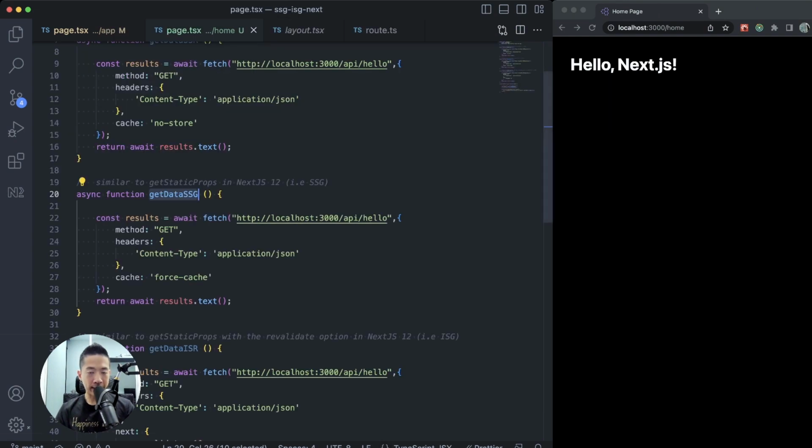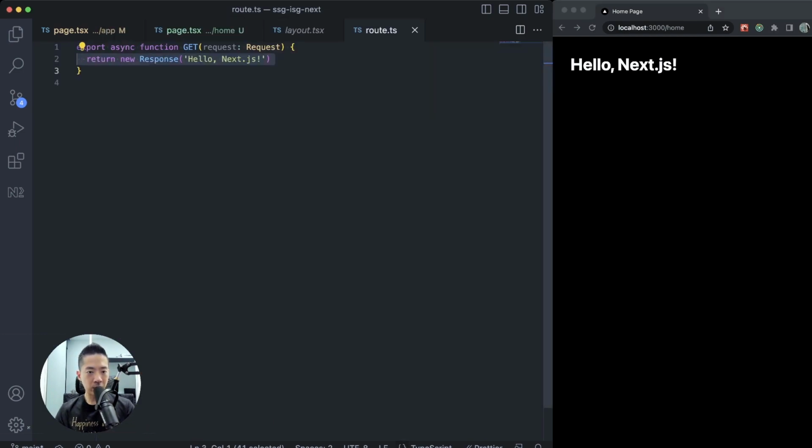Remember what I just mentioned about SSG, about how it builds the data and the HTML once. Now if we look to the left, notice that it says hello, Next.js.